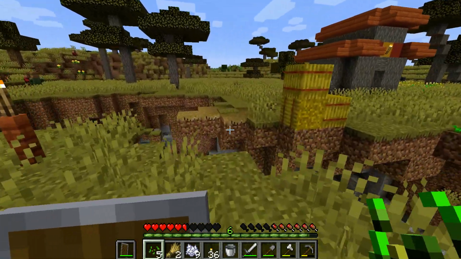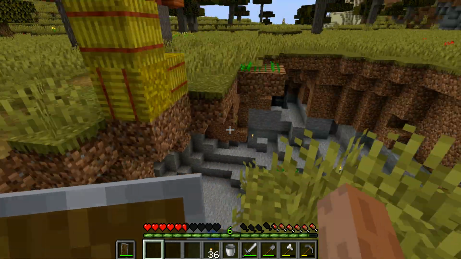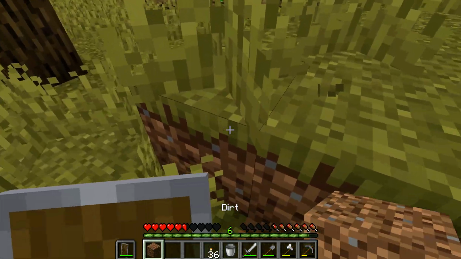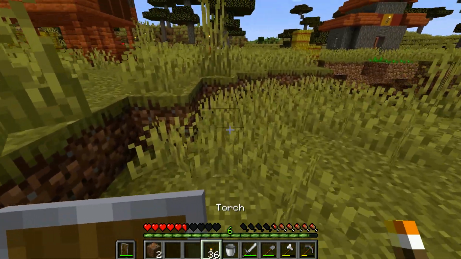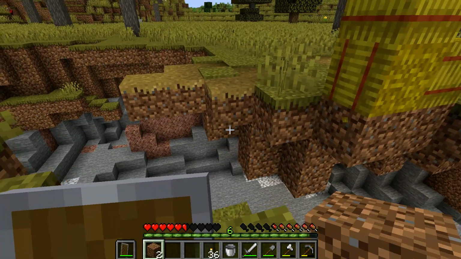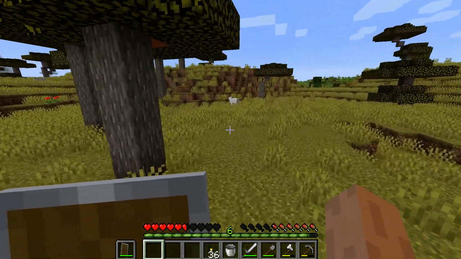Unfortunately, it's going to be a while till we get an abundance of wheat, but you just got to deal with that for a while. Until we can get a super massive farm, there's really not a lot we can do about the lack of wheat. Actually, we could break these hay bales and get a lot of wheat out of that, so that is something we could do.